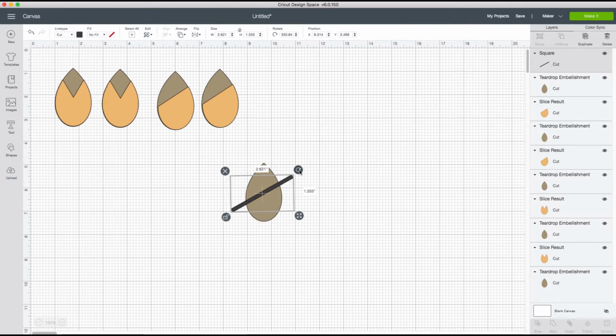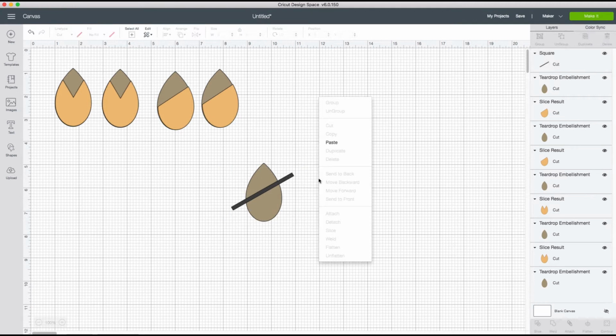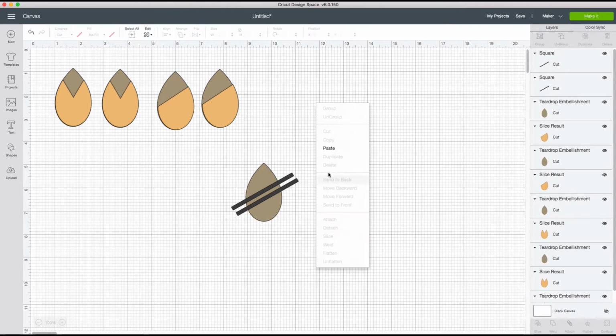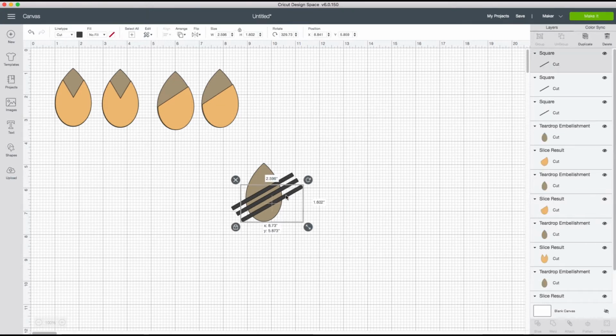I want to make a couple stripes for this earring, so I'm going to take this, right click and hit copy and then paste. And then let's do that one more time, paste. Line those up. Now on the right hand side I want to select all 3 layers. You can hit your shift button, hold that down while you're clicking to select those layers, and then let's weld them. So at the bottom we're going to weld these together. This will make it one layer.